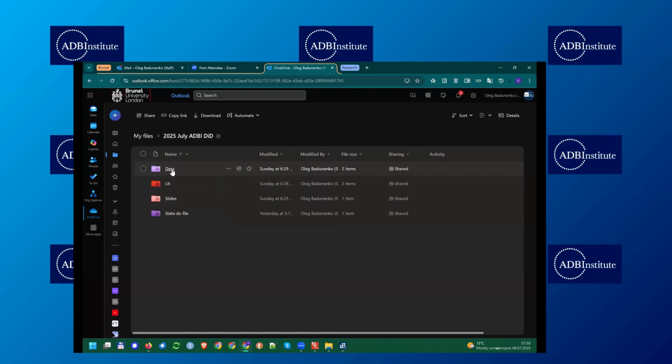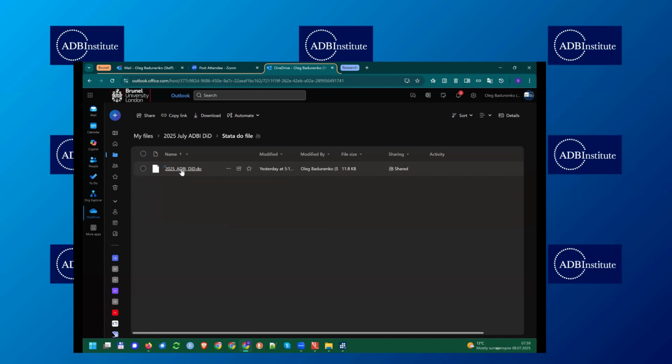Now, in the folder data, you have two data sets that I'm going to consider right now. I advise you to download these two data sets and come along, because the whole analysis will be conducted using this Stata do file.